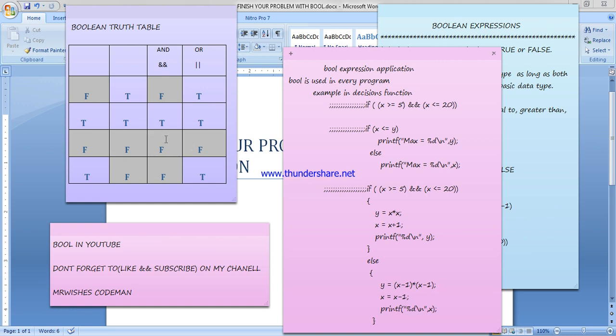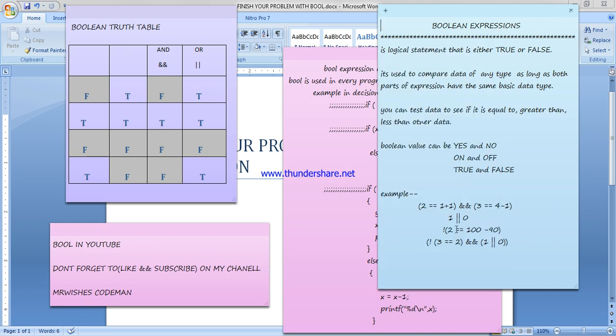Okay, let's see it. False and true, this is false. But when we are talking about or, it means that in this example you can say x is greater or equal to 1 or 0.